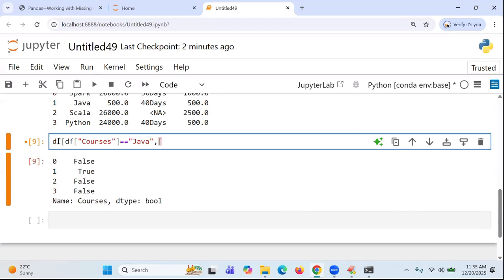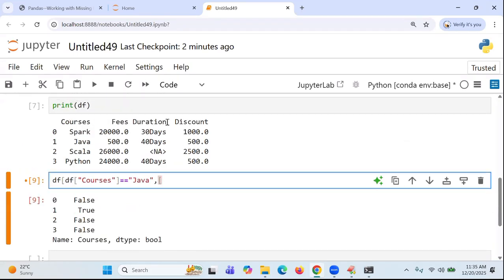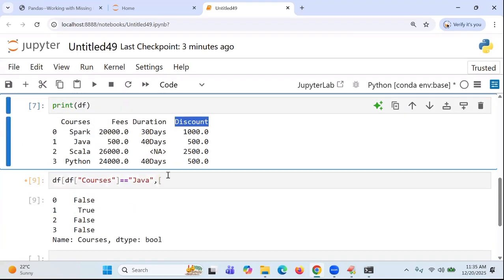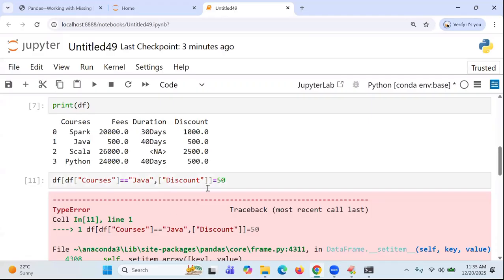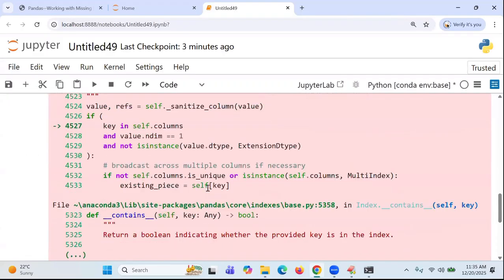Comma, what will you do? Discount, I will write discount. This is called the updation level. I said filtering as well as updation is equal to 50. I am writing 50.